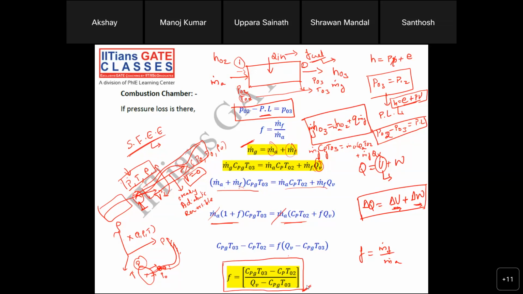So the idea here is that you have to understand the energy balance in the system. You don't have to remember this equation at all. If you know your basics well, it is nothing but a steady flow energy equation applied to a combustion system. That's it. From there you can start off by balancing the energy and just derive it, using the fluid mechanics idea that mass flow rate is conserved, right?